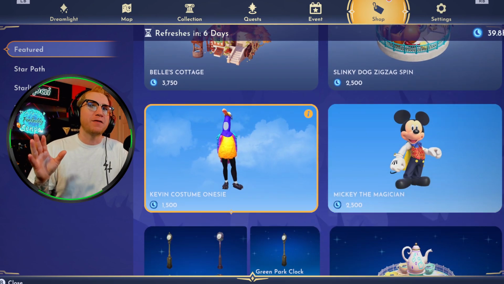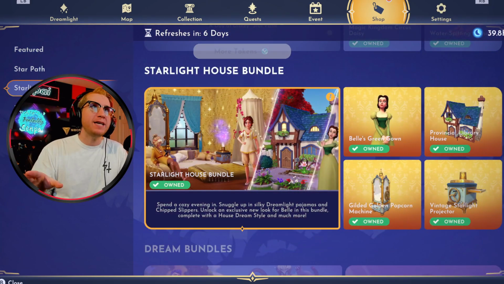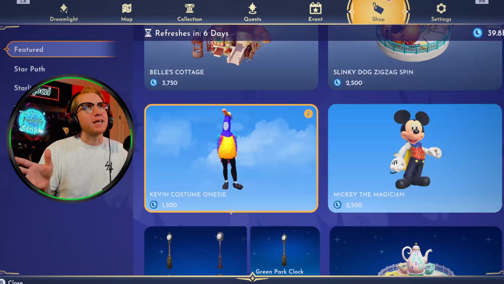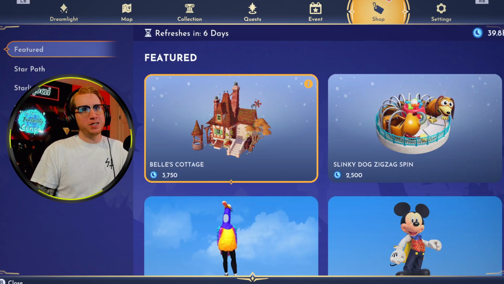I love that we always have 8 bundles to choose from. And I just like having everything on one page, including the Starlight House bundle, the Dream bundles, the Star Path, the Moonstones. Everything can be found in one place, and I think that's rather convenient. Now let's talk about what's in the shop.